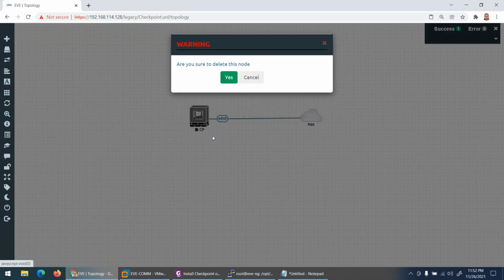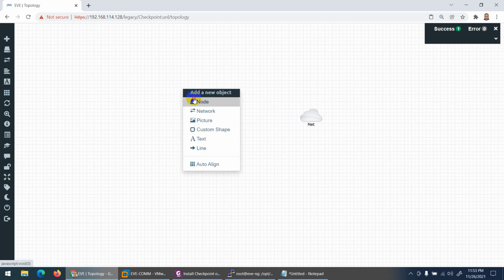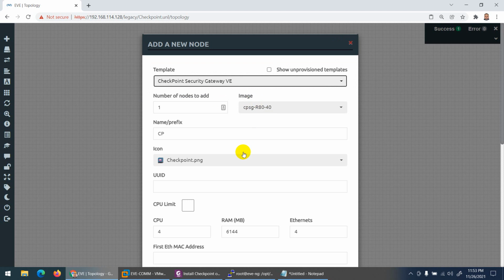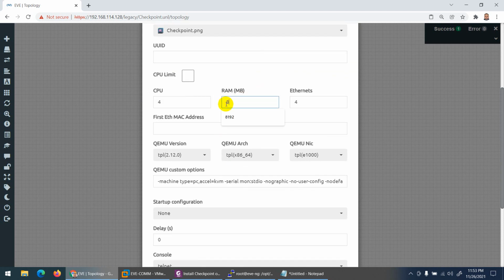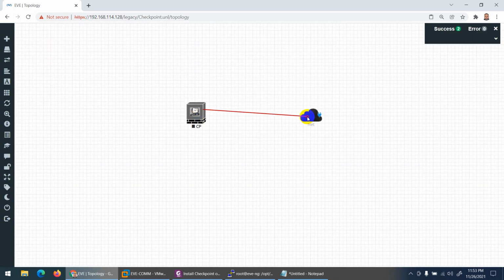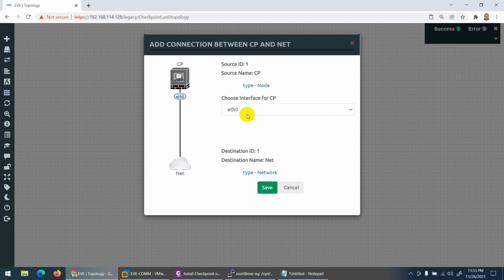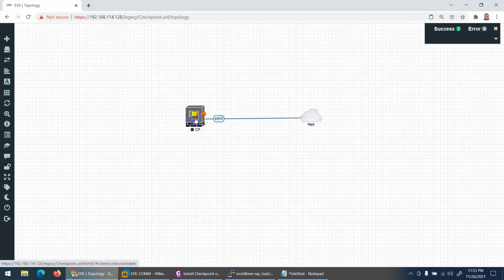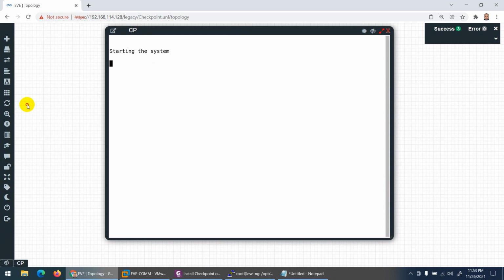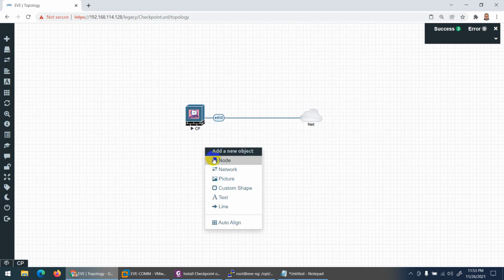And whenever you need a new firewall, go to node and checkpoint. This is the checkpoint. Now you can use less RAM as well, but anyway, I make them 8 GB. And now I can use console telnet as well. Drag and just connect. When you connect them to the first interface, because the first interface we configure, and start. And now you think how it will start from scratch? No, it will start straight away to configure them. Starting, and whenever you need another one, you can drag another one as well.